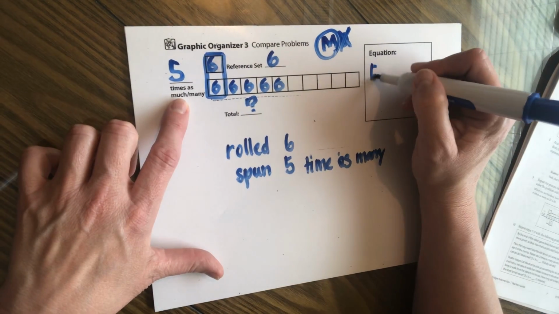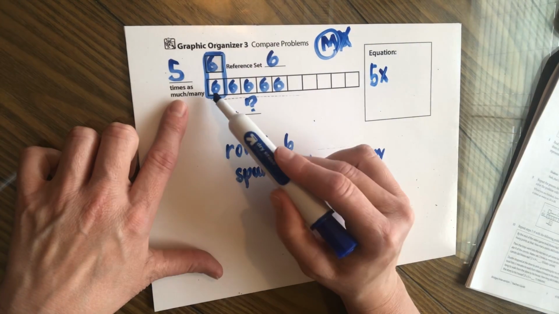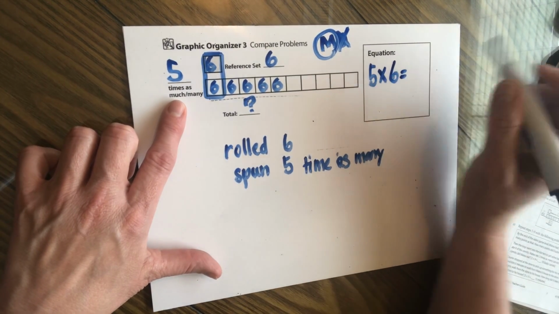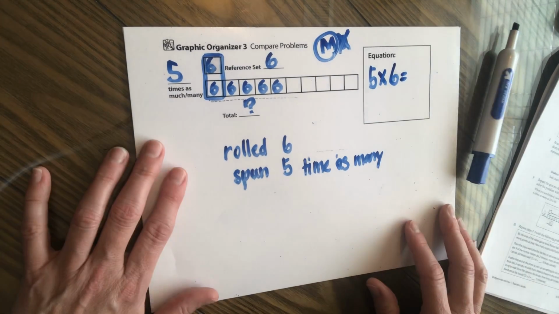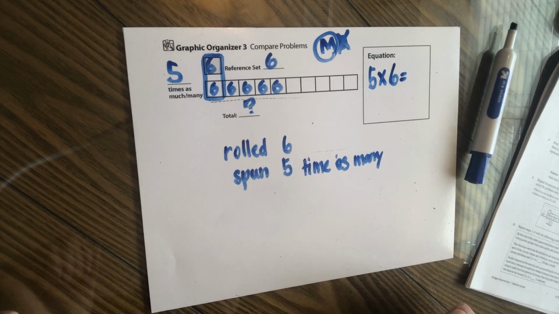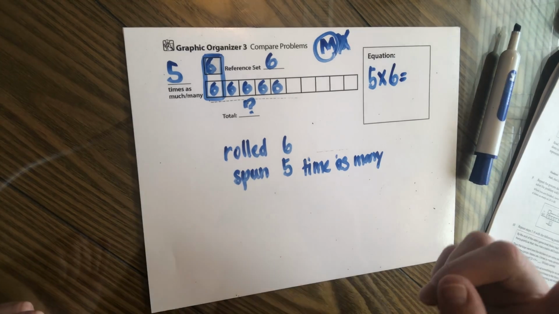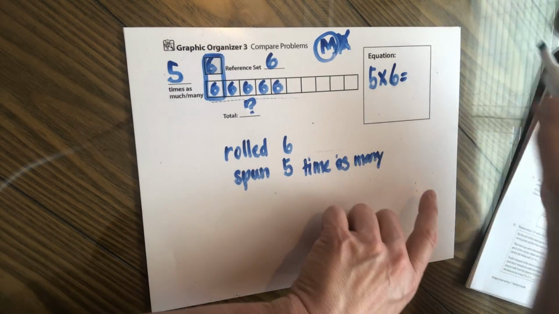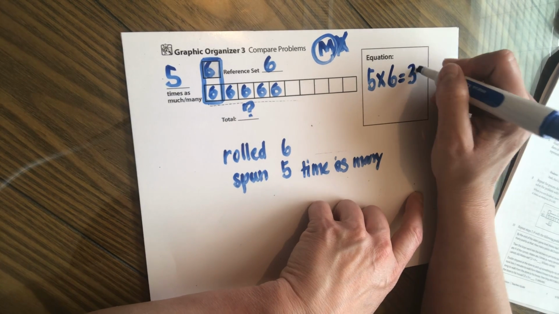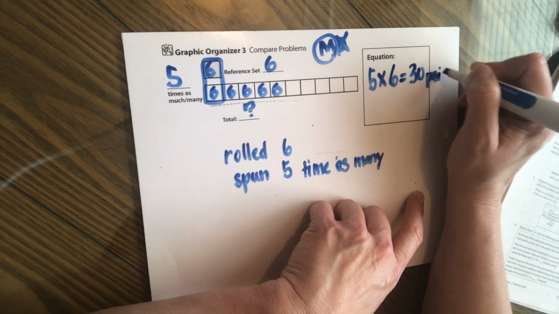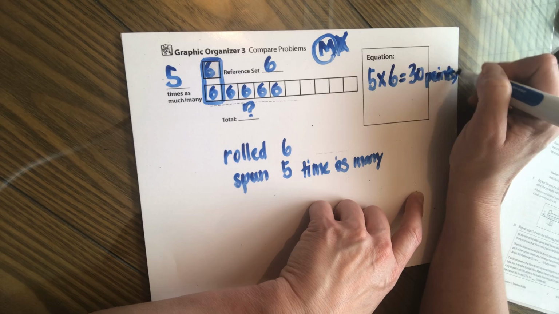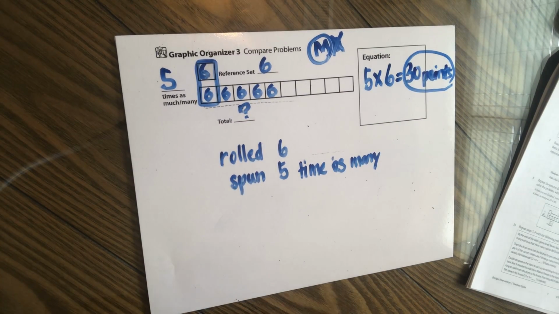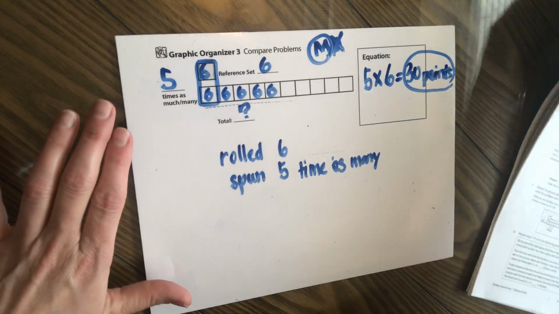And we are looking for the whole, which means we are multiplying. So we have 5 groups of 1, 2, 3, 4, 5. We have 5 groups of 6. So let's count by 6 5 times to see what Dustin's roll, what his score is. 6, 12, 18, 24, 30. So he got 30 points. Well, he beat Mateo, didn't he, on that first round?